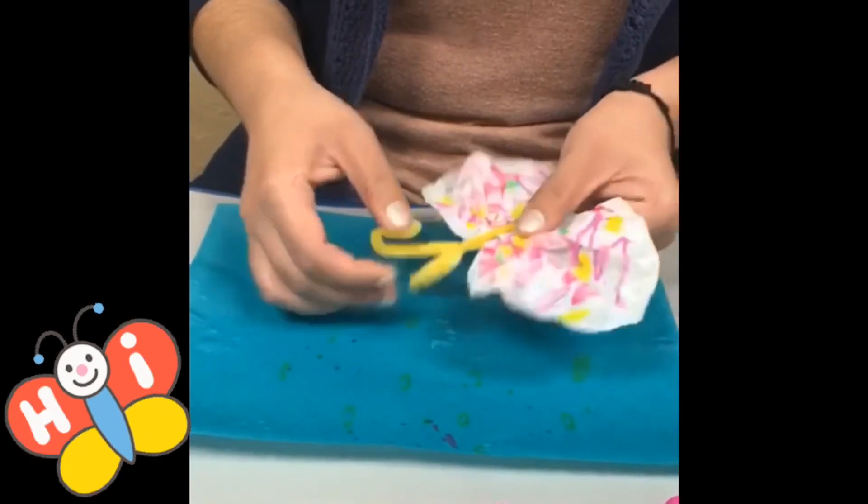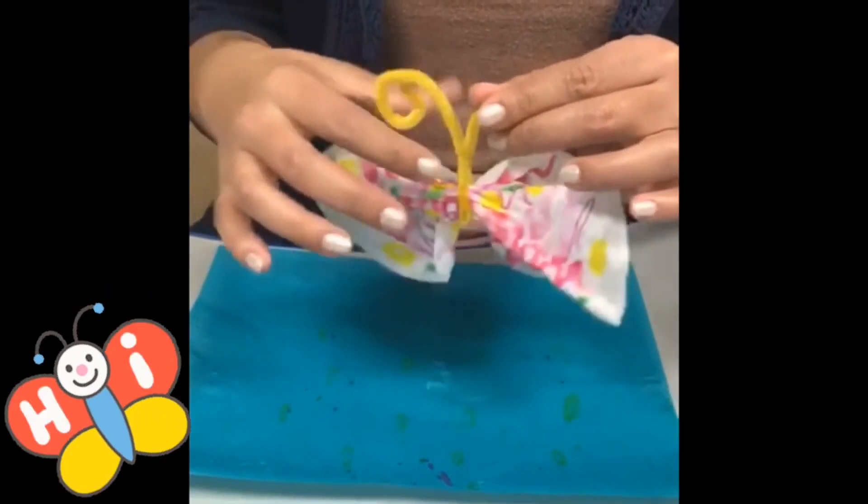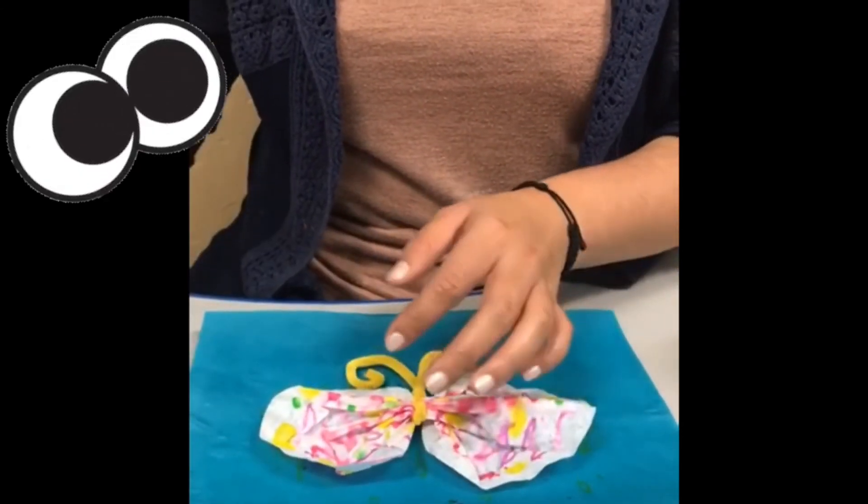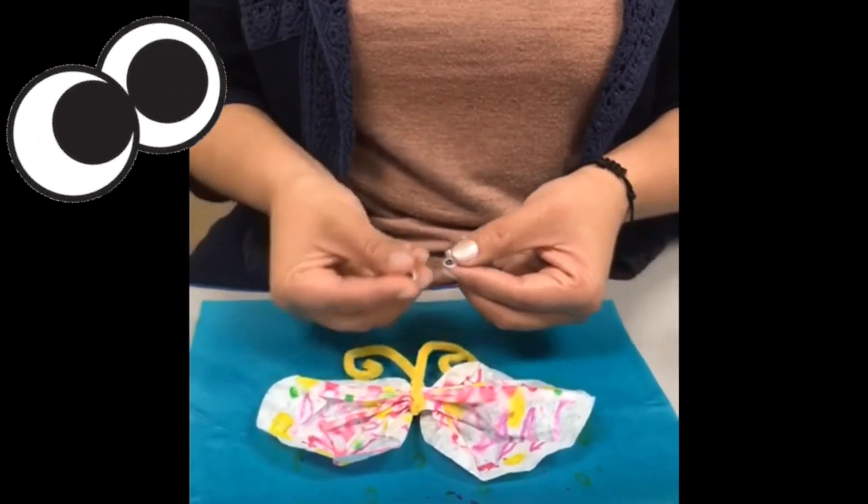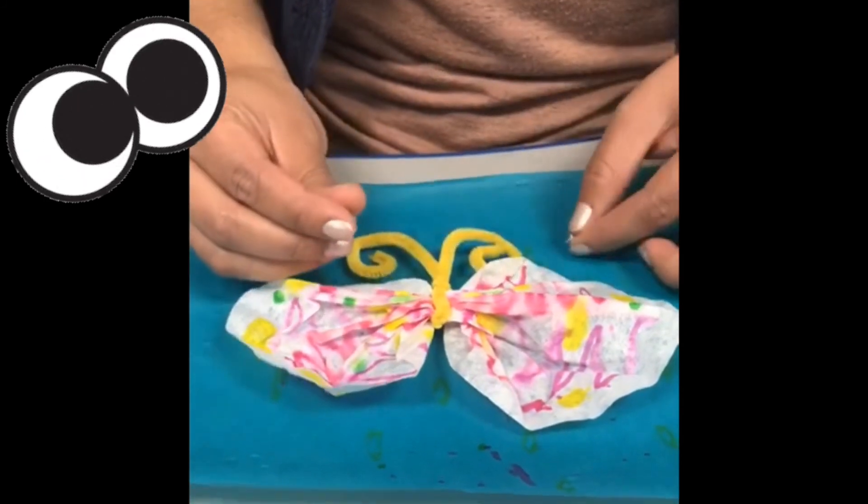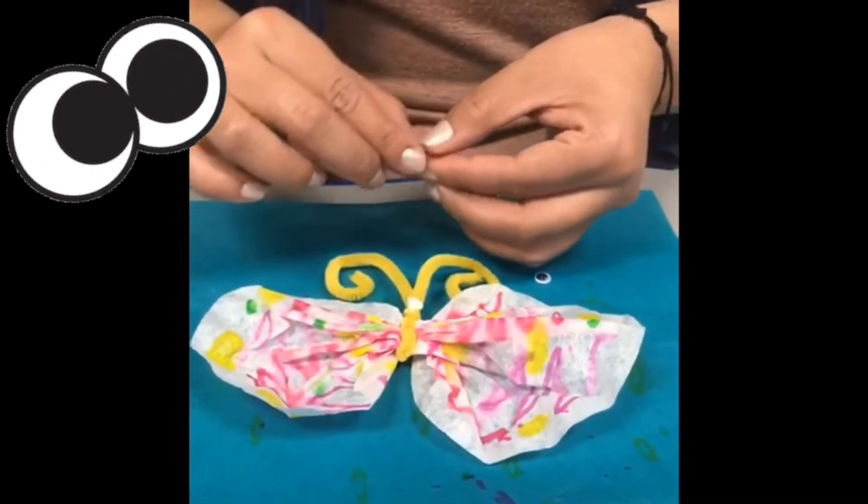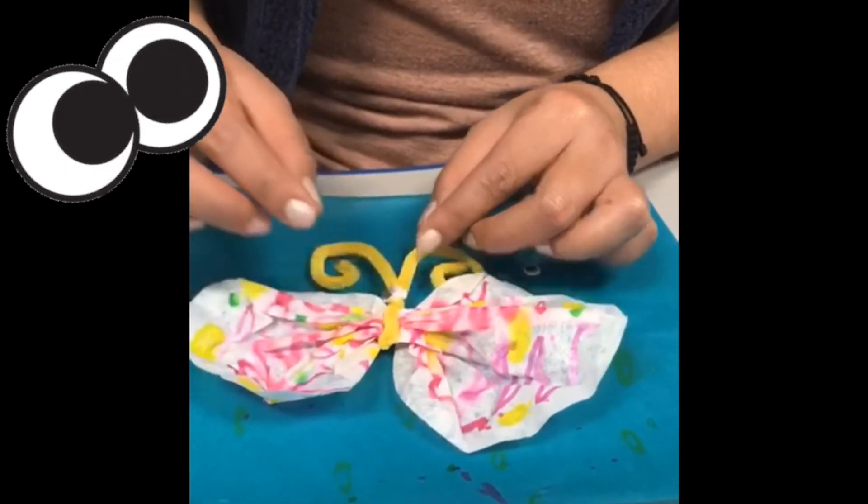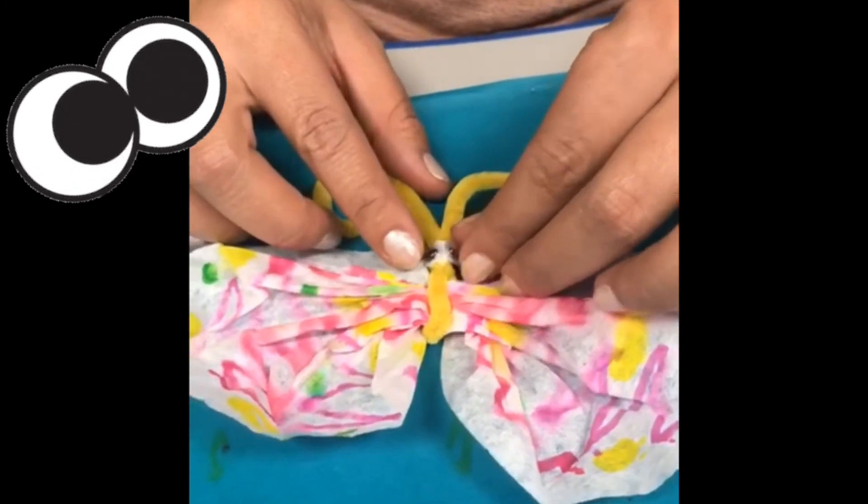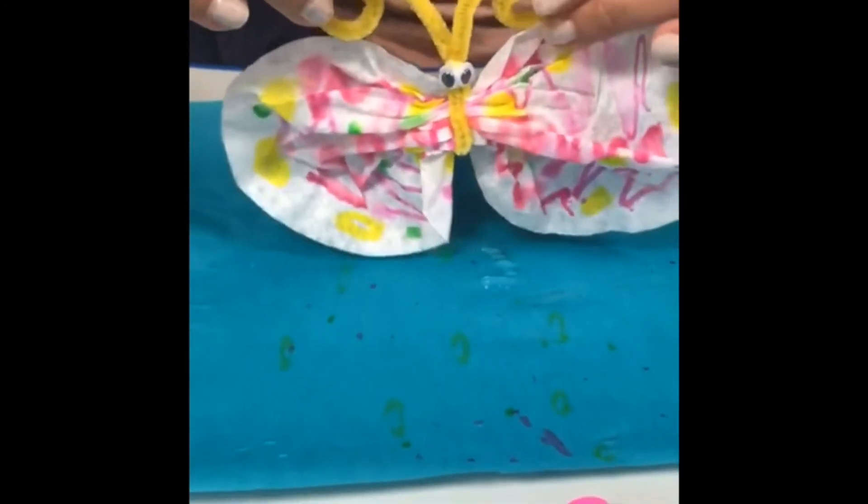All right. So this is our little butterfly. You see this? It has its antennas, the little body, and two wings. So now we need two eyes. So grab your two googly eyes that were inside your Ziploc. They're very tiny, my friend. See? We got two. Just like you. You have two eyes too. All right. So go ahead and grab your glue. All right. So grab your little eye. Our eyes are a little big for a butterfly, but that's okay. It's a butterfly with big eyes. There we go. See? And that's going to be your butterfly, my friends. Good job.